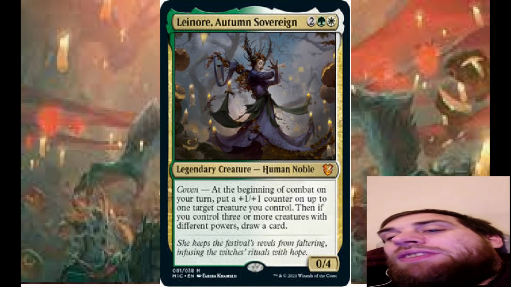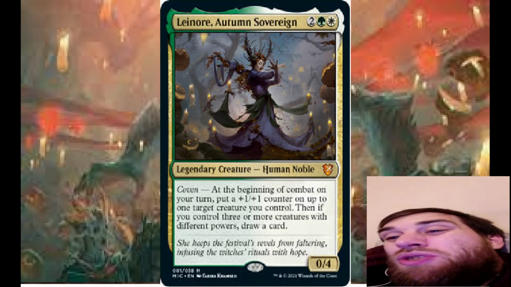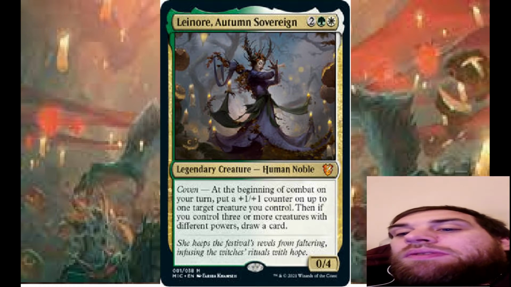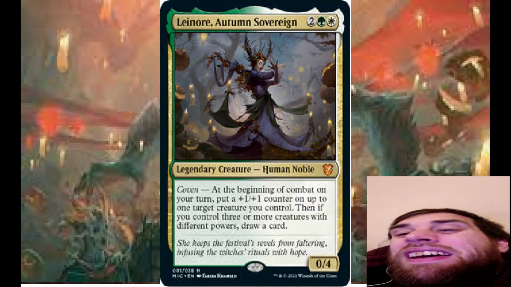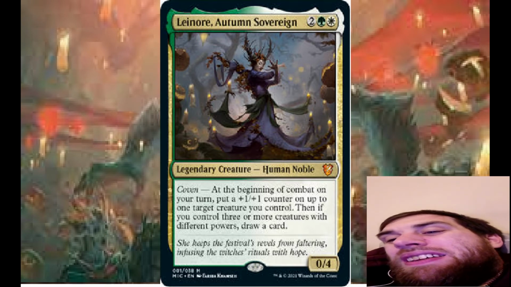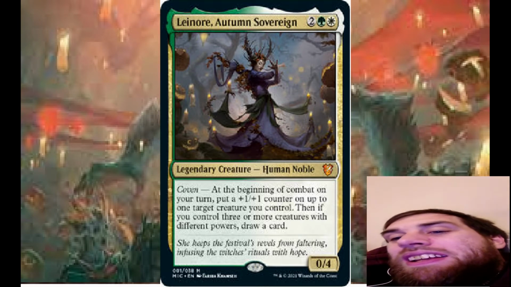So you get one counter, no matter what. Then you might draw a card if you have Coven going. So 3 different creatures with 3 different powers. Lenore does give you 0 power. There's not that many things that are going to have 0 power, but if you put the counter on her, she'll be 1 power, but again, just 1 counter for 4 mana and a 0/4, that just doesn't seem that exciting.